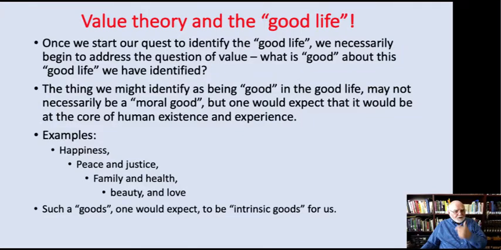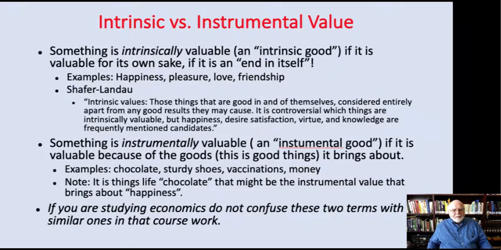Now, I've already suggested that such things need to be intrinsic goods. And that gives us a need to just pause for a moment and think about intrinsic and instrumental values. The textbook has a discussion on this as well, so I'm sort of combining that as an example here. Something is intrinsically valuable or intrinsically good, an intrinsic good, if it's a value or a good in itself. It's an end in itself. Happiness, pleasure, love, friendship. I've given you the Tao's, Schaefer Tao's definition, and you can see that one for yourself.